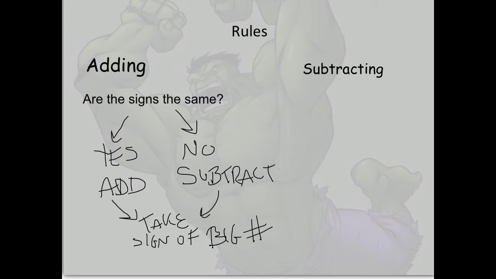Just for a quick example, say we had -2 plus 6. Let's go through our questions. Are the signs of these 2 numbers the same? Well, this one's negative, this one's positive, so I would say no. So we are going to subtract, and 6 minus 2 is 4. Now we go to our last part. We take the sign of the bigger number, looking at 2, looking at 6. Again, we're ignoring this negative, we're just looking at absolute values. 6 is bigger than 2, 6 is positive, so our final answer is positive 4. Okay?